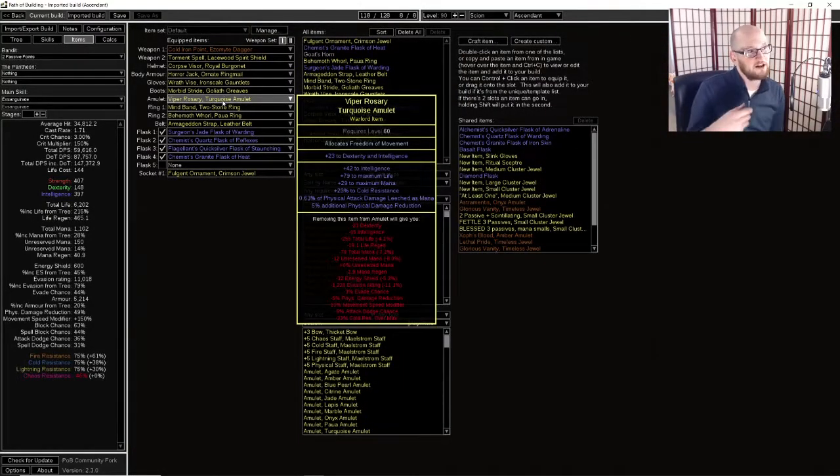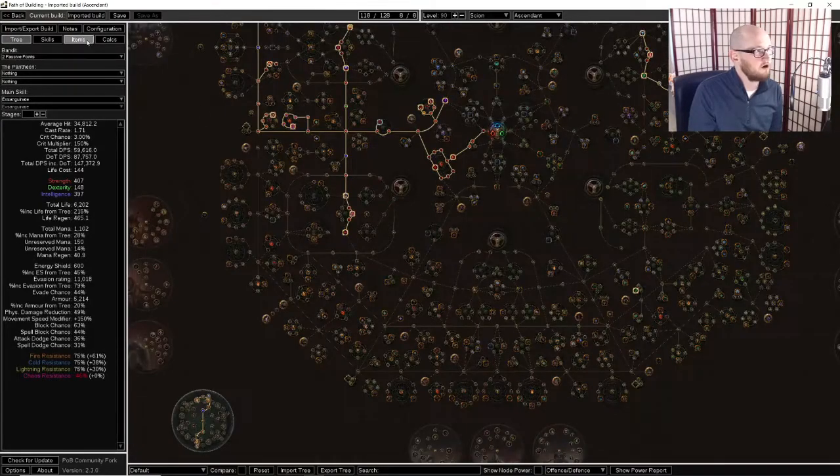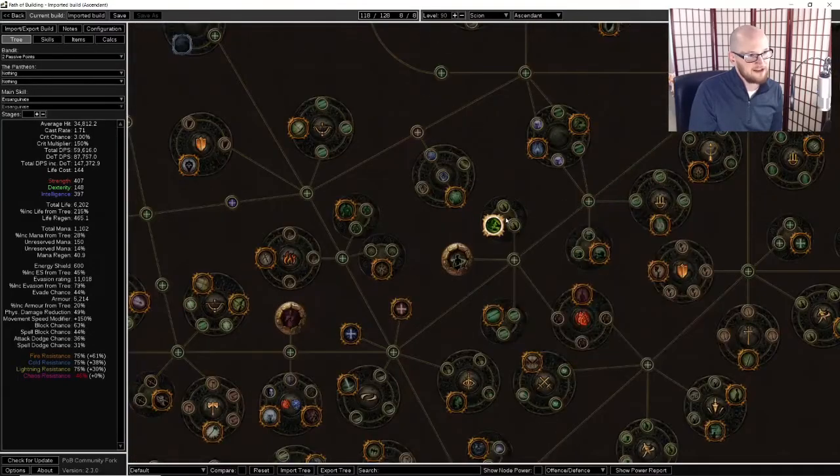So instead of having physical damage leeched as life, which would be an Elder mod or a Delve mod, I believe the two places to get that. We don't. We also are anointing. When you anoint freedom of movement, freedom of movement's down here for evasion and gain phasing on kill.